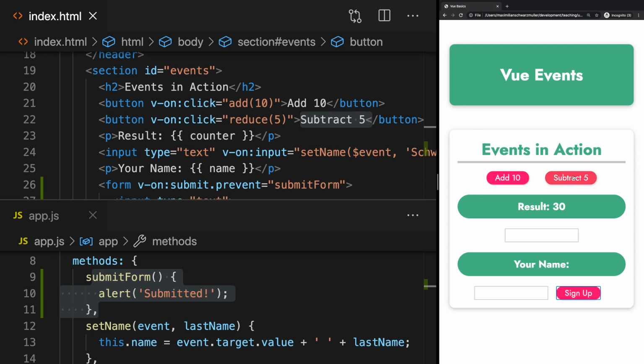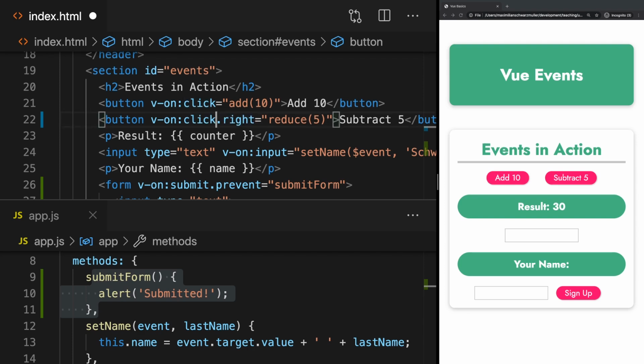The default, of course, is to react to a left click. But if we wanted to react to a right click, we could add a modifier here as well. And we can set it to right. Alternative values are left, which you don't need to specify because it's the default, middle, and, well, right. And this tells Vue that here, you only want to react to a right click.